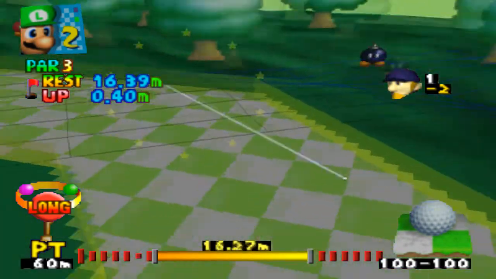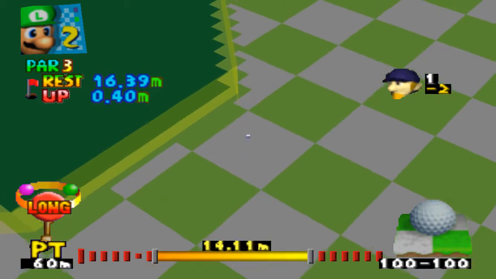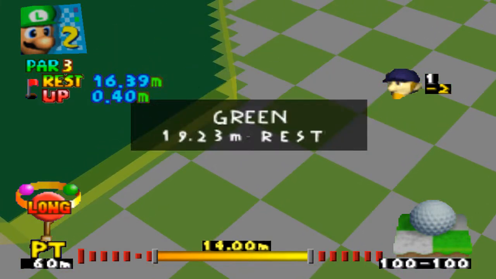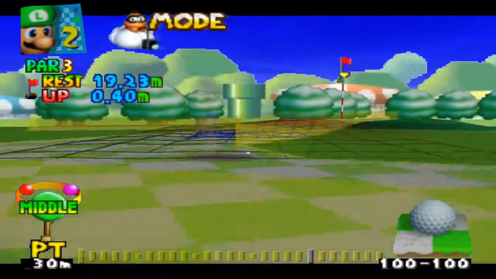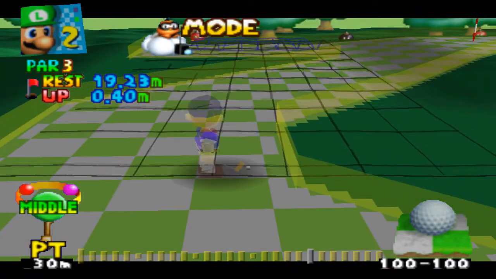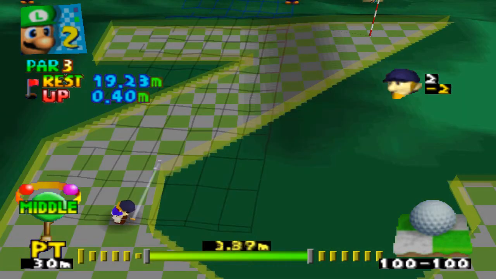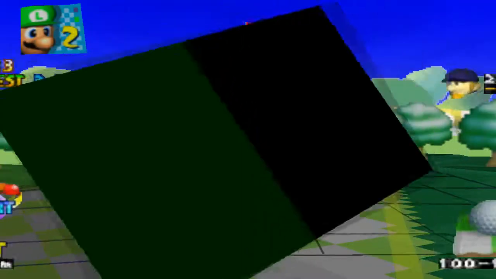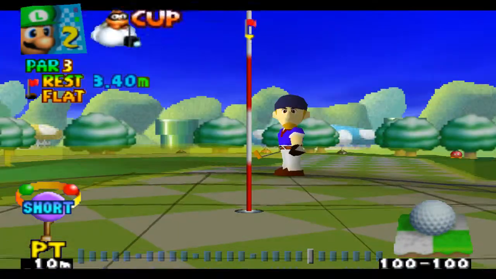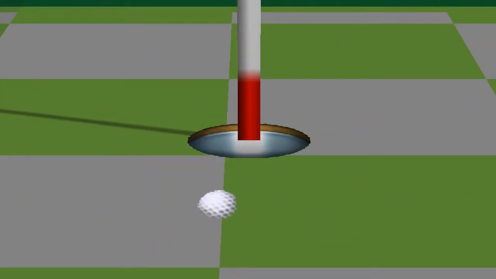Go, go, go! Mango isn't good. Try this. Okay, that's a good angle to make par. That's flat as well, so I shouldn't miss this. Nice par. Yes!